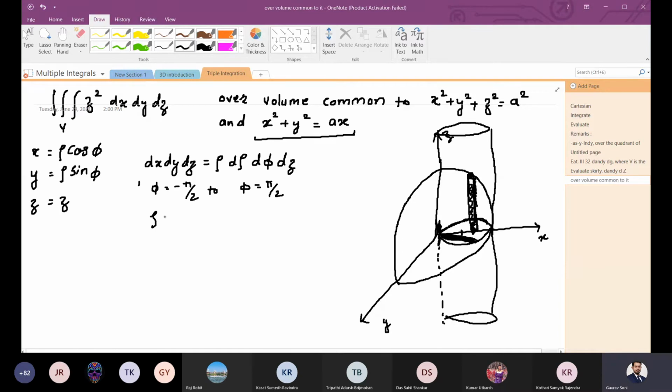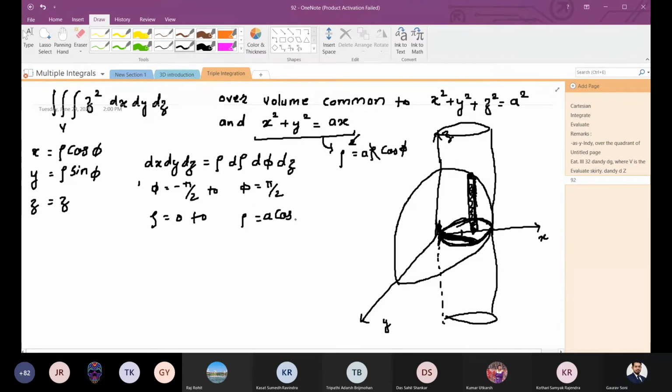What about rho? It is the distance from the z-axis to your region. So this pillar will move along this circle which is drawn inside this sphere. So it will start from the origin. So rho is running from 0 to what is the end of your strip? That is this edge of this circle. So if I put x is equal to rho cos phi and rho sin phi in this, what we'll get? Rho square is equal to a, the value of x is rho cos phi. So this rho gets cancelled out. Rho is equal to a cos phi.